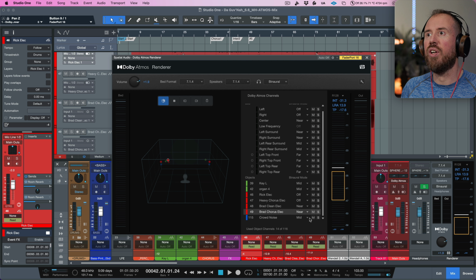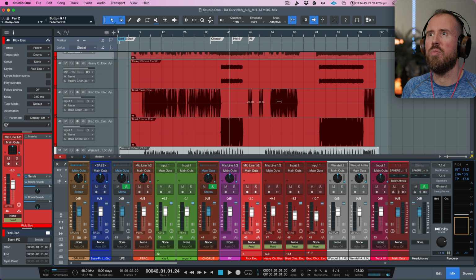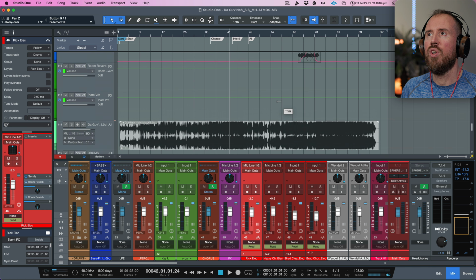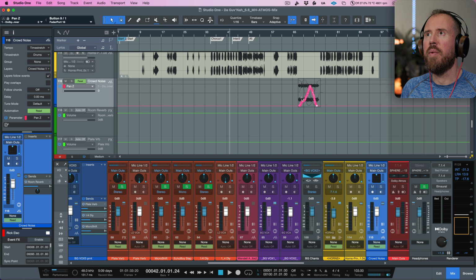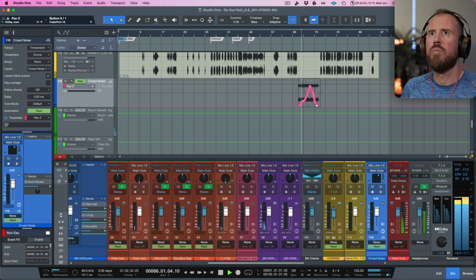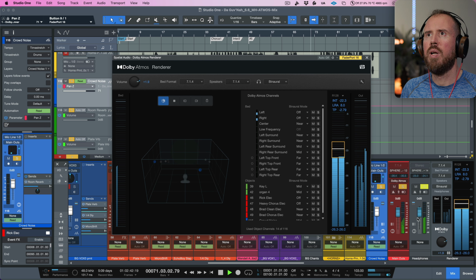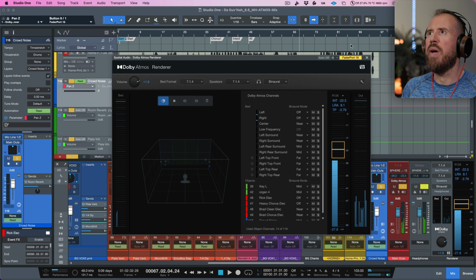Next up, let's take a look at crowd noise. I think mid didn't sound too bad when I was listening to that. We just did that nice automation move. So let's scroll down to our crowd noise that we have. Where is it? Right over here. And we'll make a selection, go to the beginning. Okay. That doesn't sound that bad to me.